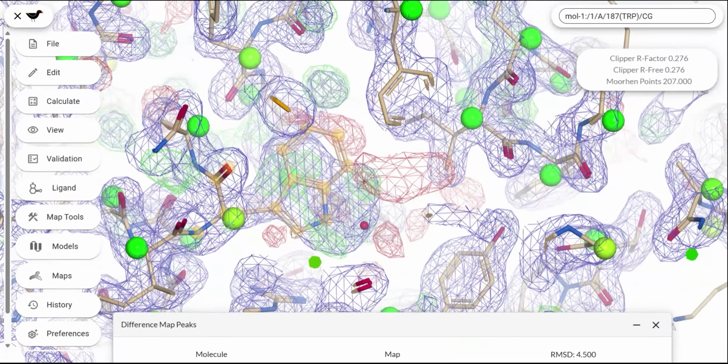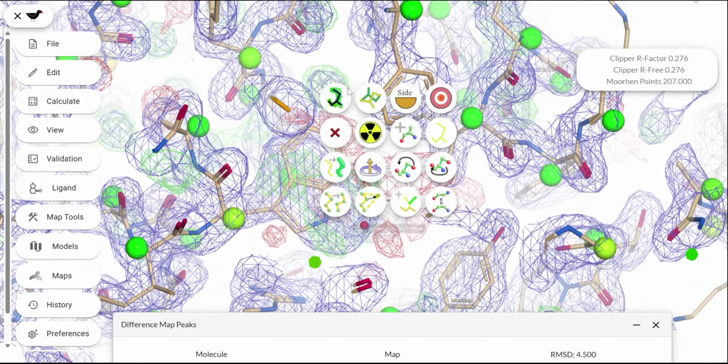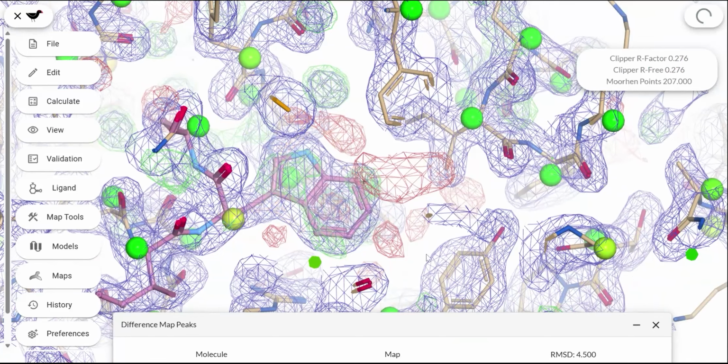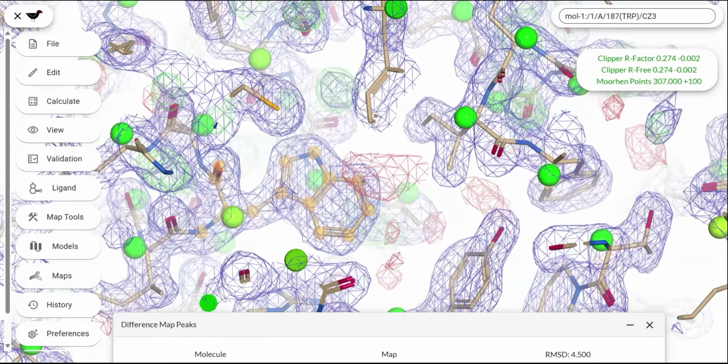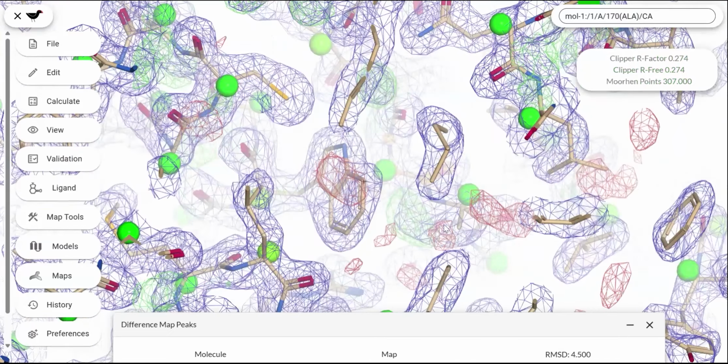See how this model is taking up space over here where the blue electron density map is not present, and the software is saying, hey, there shouldn't be any model here. And then we see over here this green space where the software is saying, hey, there should be model here, but there's no model present to explain the blue electron density. So over here you just say auto-fit rotamer, and there we go. Remove the red and also fix the green as well. It's really, really good.